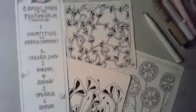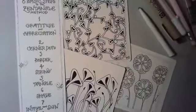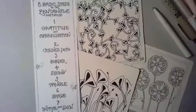Let's see, I'm just trying to get this a little more in focus. There we go. I think that should do it.